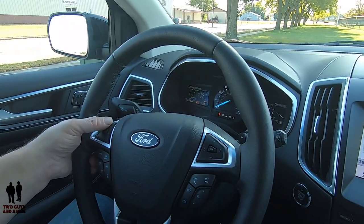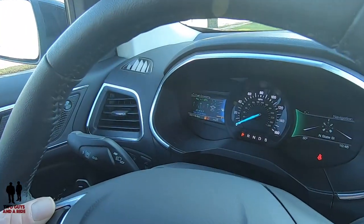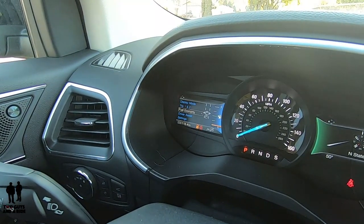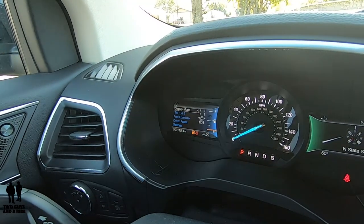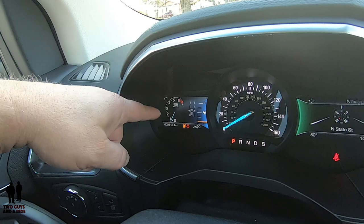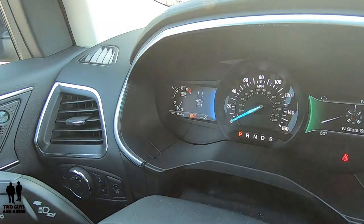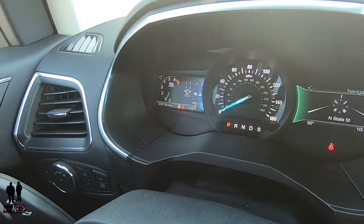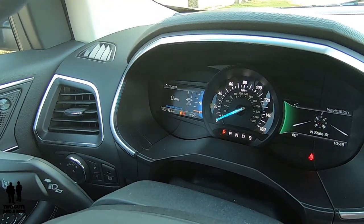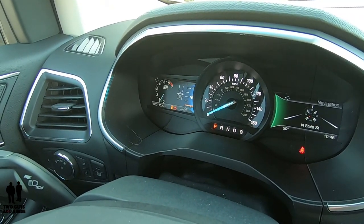Going up and down, I've got engine on, normal operation, my average speed, average fuel economy, and then it scrolls back through. Going to the left, we start with display mode — it shows a left arrow on screen. Now I've got up and down arrows. I've got my RPM gauge. I can change from just fuel to fuel and temperature, engine temperature. Change it again and I get tire pressure and fuel gauge, then digital speedometer, then intelligent four-wheel drive showing which wheels are getting traction, then distance to empty, and back to RPM.